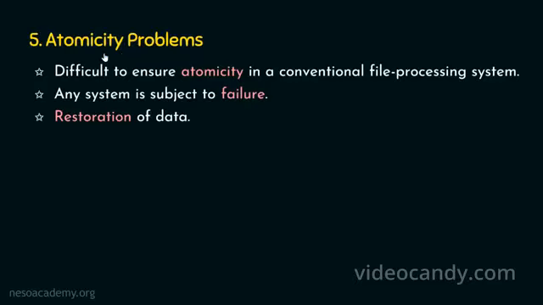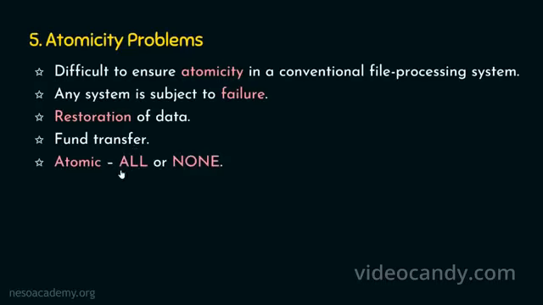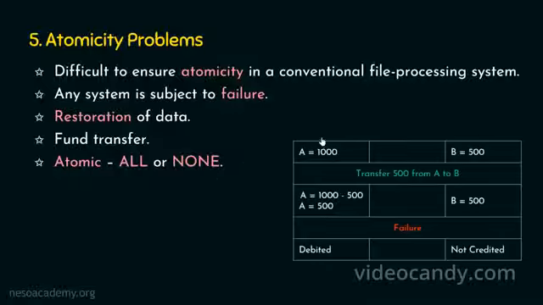What do we mean by this? See the example, then you will be able to understand this. Let's say I'm doing a fund transfer and I'm going to enforce a condition that the transaction should be atomic. It means the transaction should fully complete or none. I know things will be unclear. When we see an example, then it will be easy for you to understand. Let's bring in a table here. Let's assume I'm going to do a fund transfer from A's account to B's account. So this is the example that I was talking about.